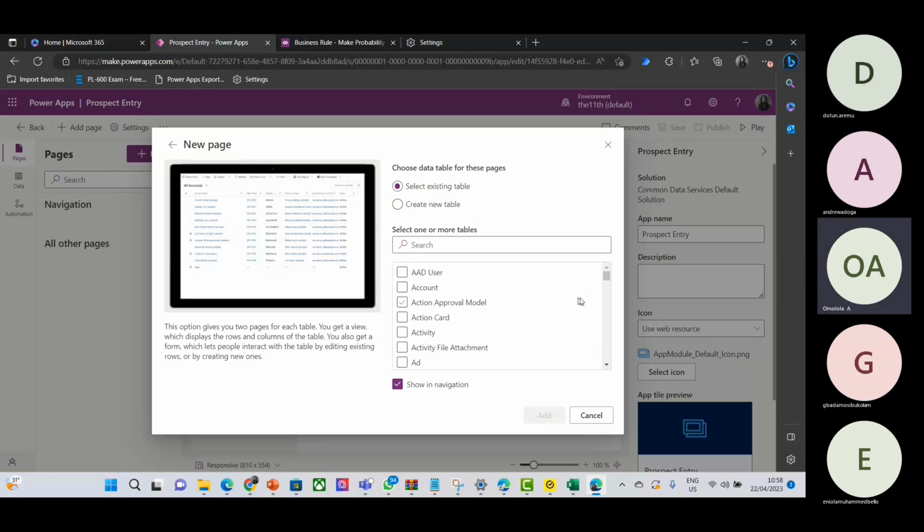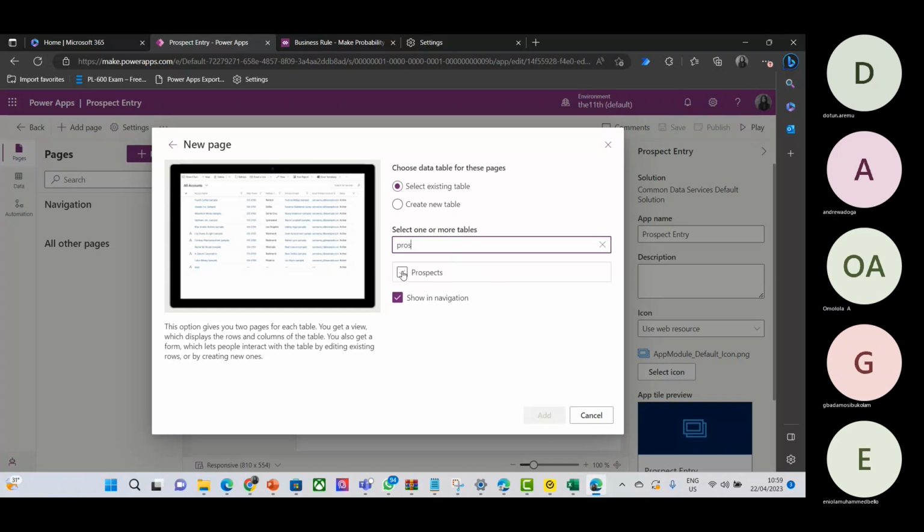So we need to look for our table. This is why you need to first create your tables, model your data, and all of that, which is what we have done. So you can just search for prospects. This is it, prospects, add.